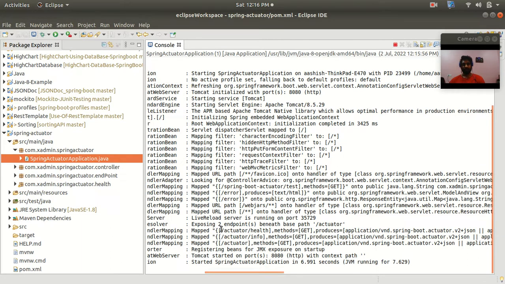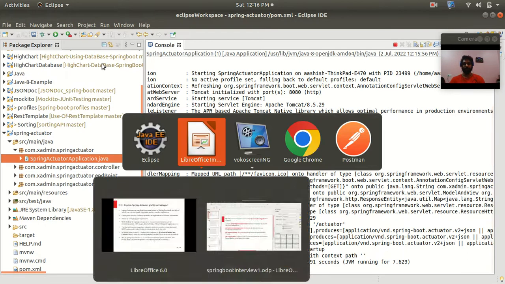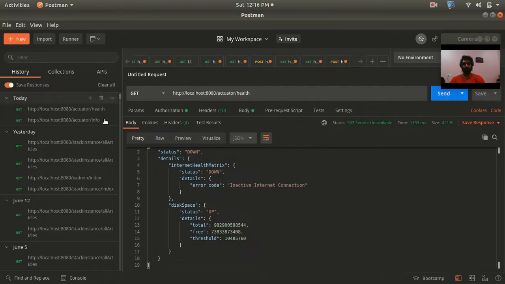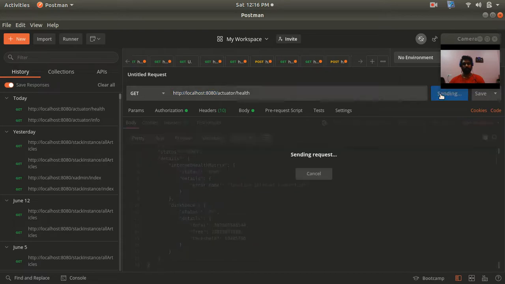So let's access this actuator health and see what info we are getting in the response with this endpoint. For that, let's go to our Postman. Here I have pasted the actuator health URL, and I'm running it locally, so I have added my domain name and actuator slash health. Now let's hit the send button.